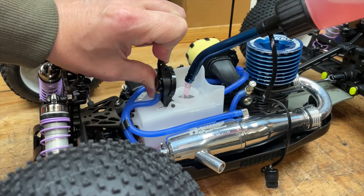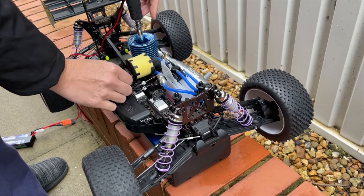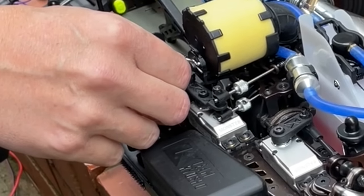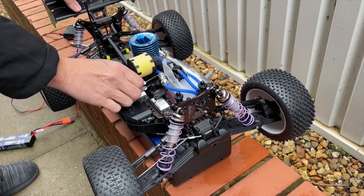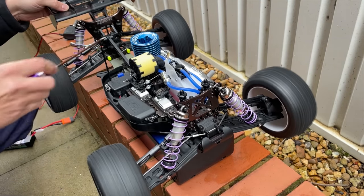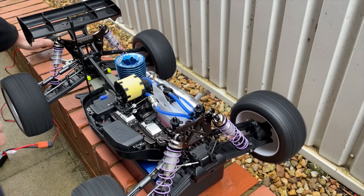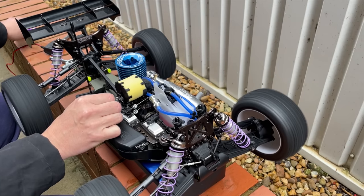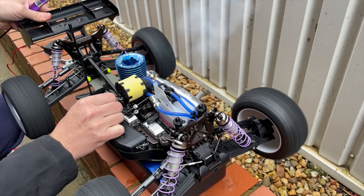Now, I haven't got the best track record for looking after these nitro engines, so on this one, I'm going to make a bit more of an effort. Here I'm making an effort to give it an initial tune-up before running it in.